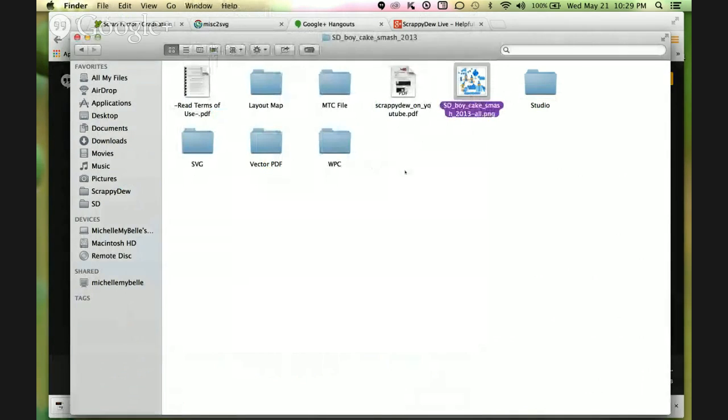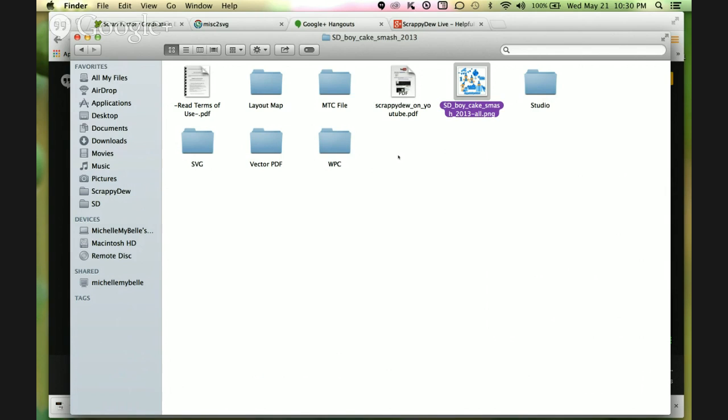Oh yeah, okay. So a lot of people are mainly on Windows computers, and what we've been doing lately is you see the README text and you see the little ScrappyDew on YouTube. We put it into a folder so that on the top level, the only file in there is the photo, and the goal was so that when you show our folder in Windows, it should have a little image preview before you even open the folder. Is that right? Yeah, I don't have many files on the Windows side, so everything is on the Mac side, so I really can't show that.